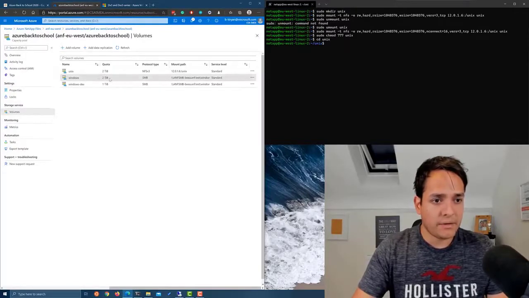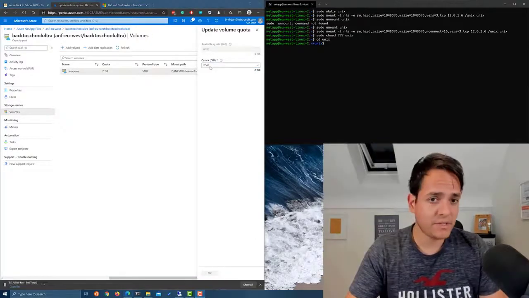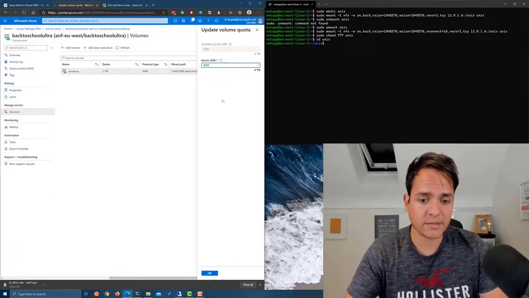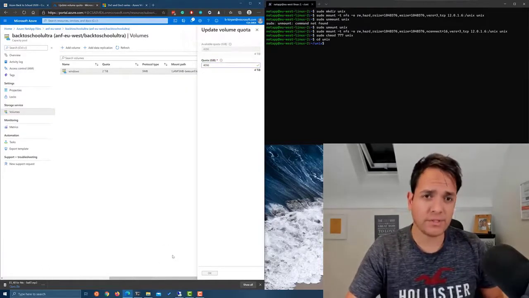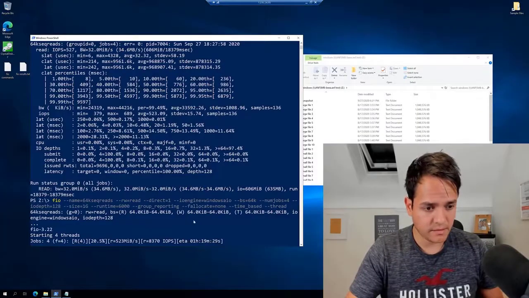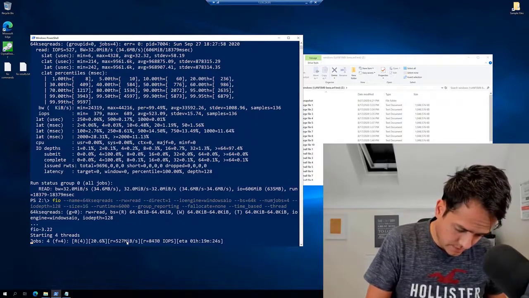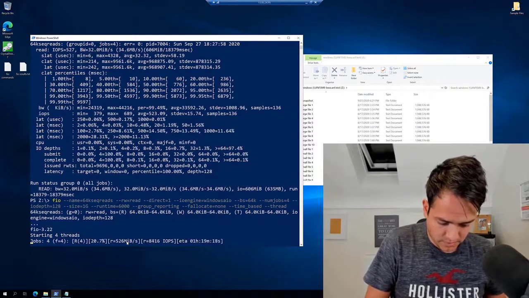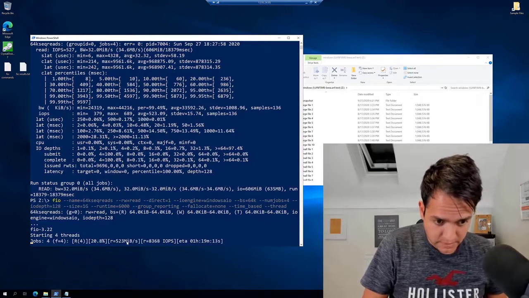So now let's go over here. We've got 2 terabytes. Remember when I provisioned this, we had provisioned at 2 terabytes. So let's take it to 4 terabytes. Hit OK. And we should see twice the performance. So before we were at 263 megabytes a second, and now we're at 524. So that was easy. 524 megabytes a second. Or if we're looking at the IOPS, remember we're using a 64K block size here. We're at 84.